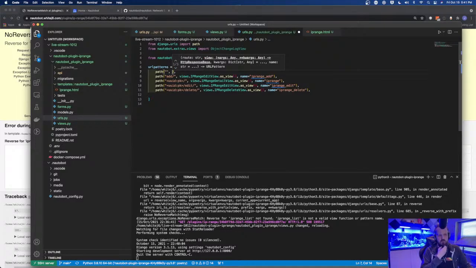Behind the scenes, the actual URL patterns with the routers are going to be more or less doing regex parsing, looking at the URL patterns to try and understand which path to associate it with.